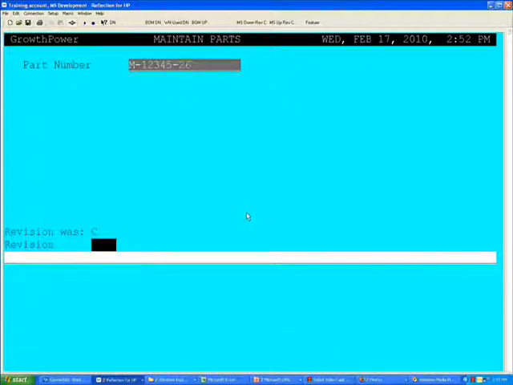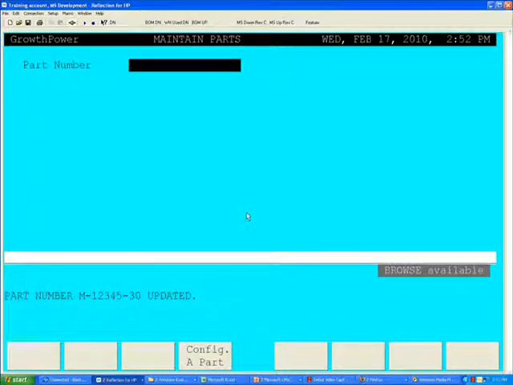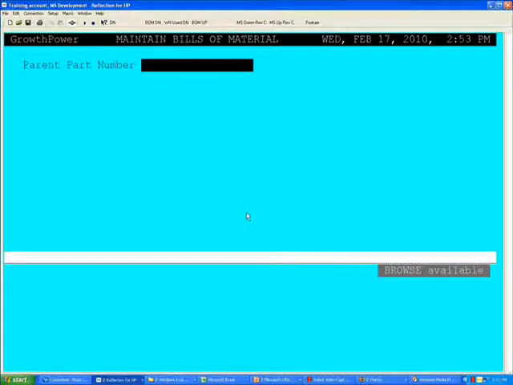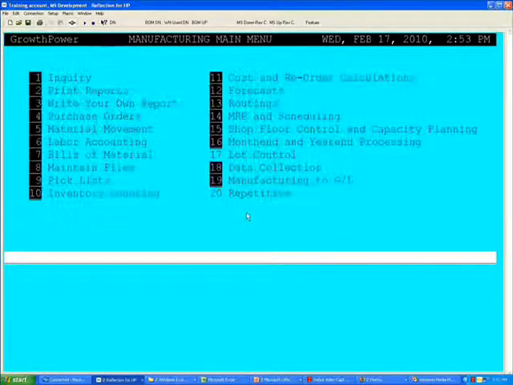Suffice it to say, it's going to be a whole lot faster than if you were sitting here at the keyboard making all of these changes. And you have a record in your spreadsheet of what you did and the changes that you made, and if necessary, the ability to come back and undo some of those changes if you needed to.